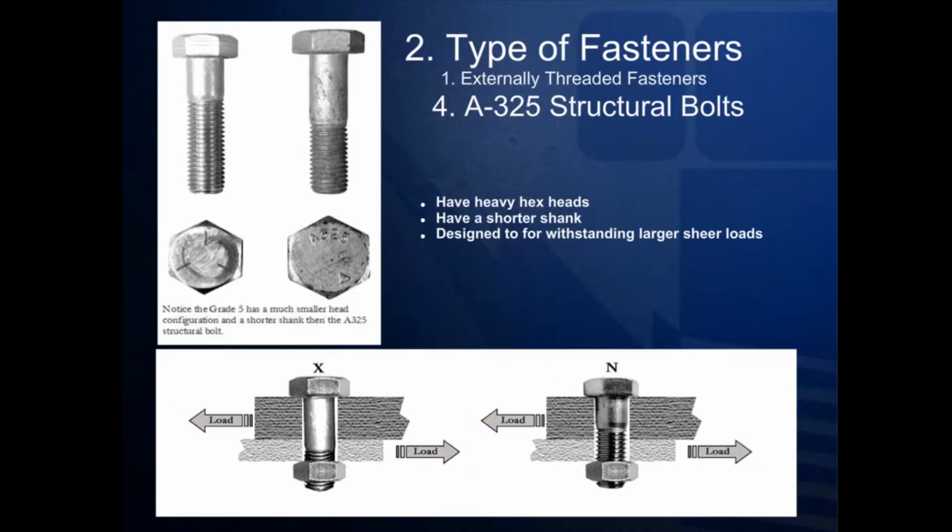Thereby having structural bolts that do not have threads within the plane of the shear force makes them a great fit for structural applications. Oftentimes, drawings and blueprints indicate the structural bolt with an X or an N designation. The X indicates that the threads are excluded from the shear plane, whereas the N designates that the threads may be included in the shear plane.